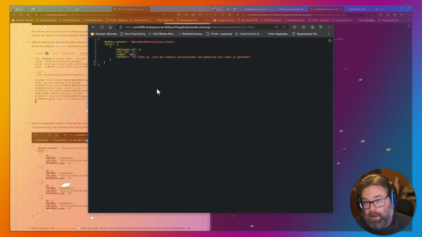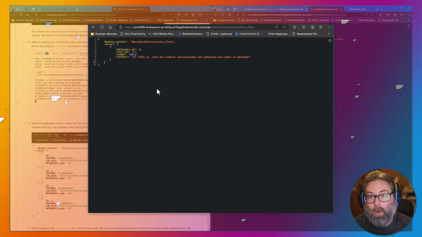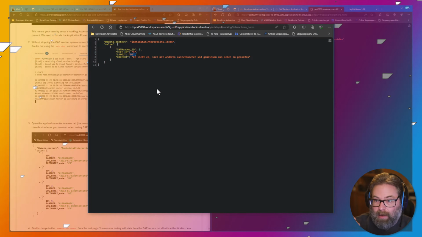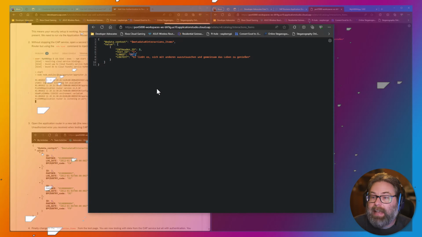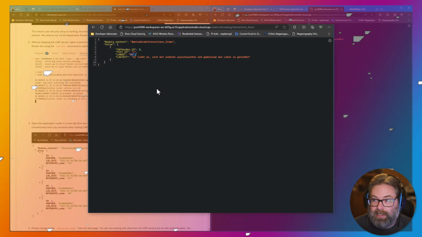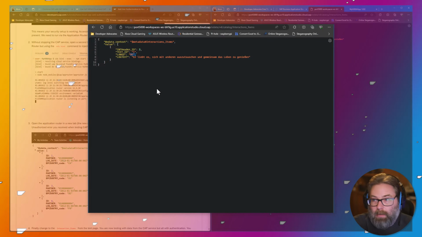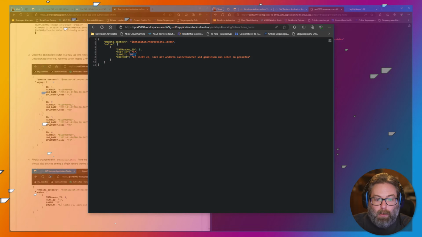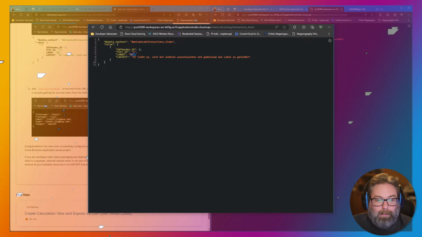And I hard-coded German, but that could very easily have been an attribute that's part of my role, and it would have been pulled dynamically out of my user credential, my user identity in BTP, and applied dynamically. And that's how a lot of this instance-based filtering works, so that I only see data for my company or my business area or whatever the criteria may be. So that's a really powerful feature of the cloud application programming model as well.